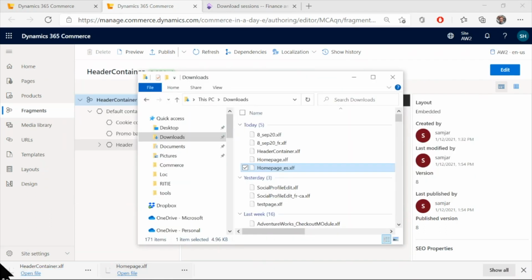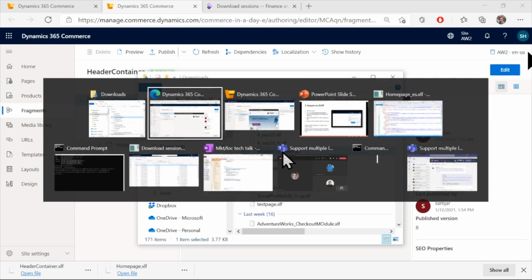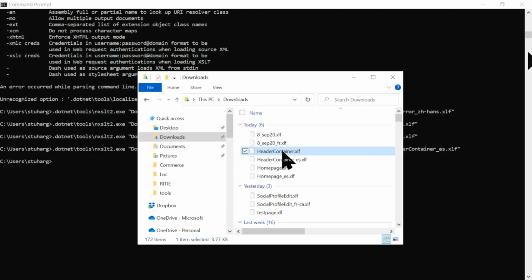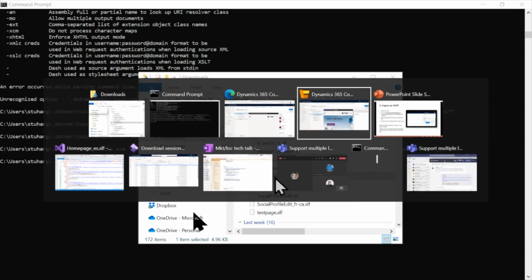It downloaded an XLIF called header container. What I will do is run that same transform over it. Let's see, do I have it? Yep, there it is. So I just ran that transform. Let's quickly verify that what we got was what we expected.